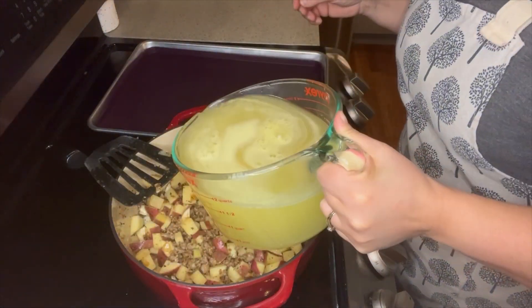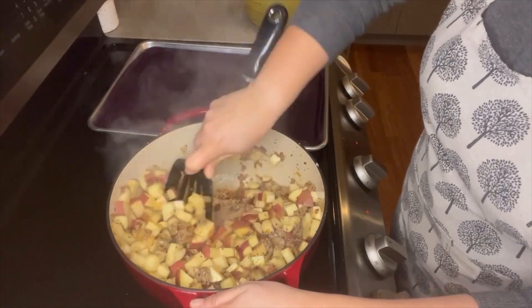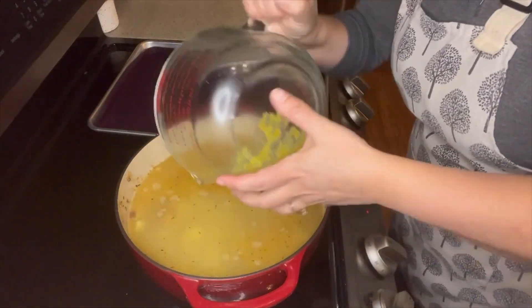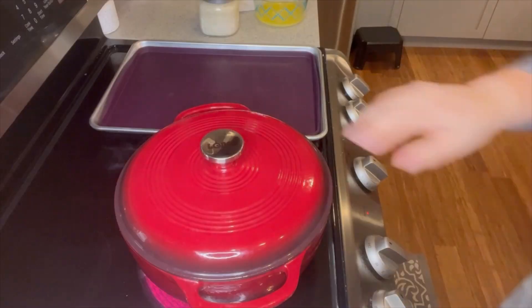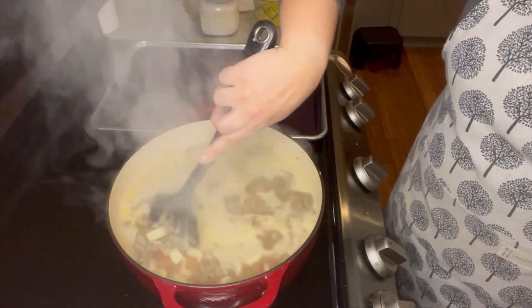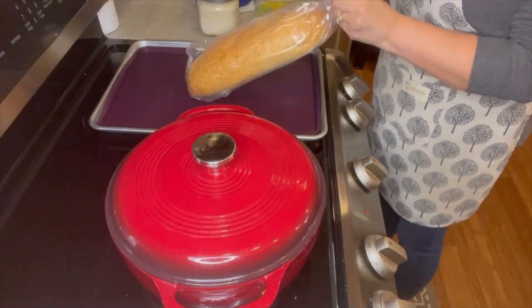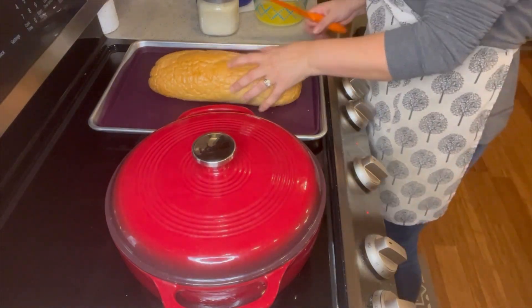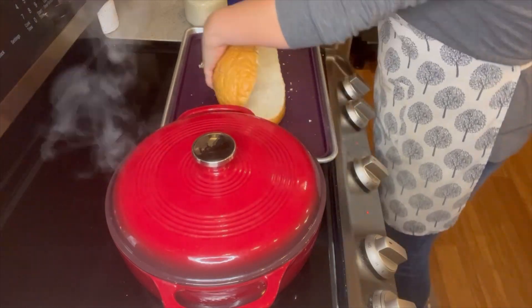Once that's been cooking for a few minutes, we're going to add just a little bit of chicken broth to get that bottom moist enough to pull up all that flavoring. Once the fond has come up, I'm going to add the remainder of the chicken broth — about eight cups total. We'll cover it, let it come to a boil, then give it a stir, turn the heat down to medium-low, cover it back up, and let it continue to simmer. Then I'm going to move on to making our French bread — I got it for a dollar something at Kroger.